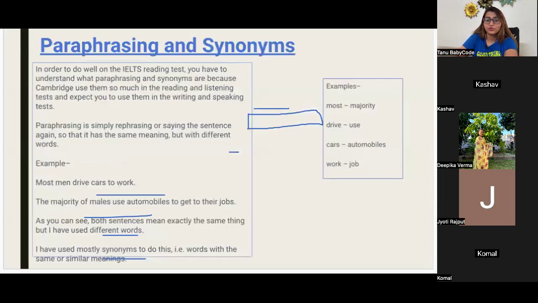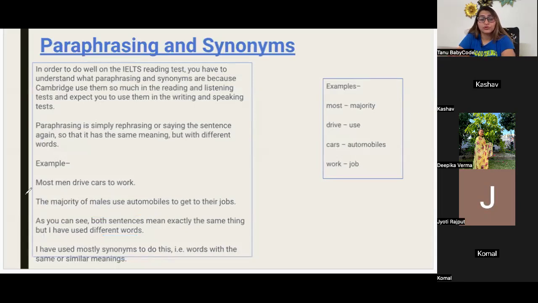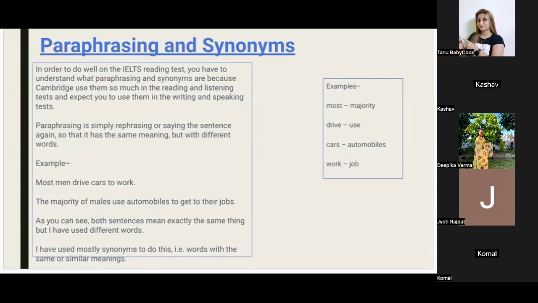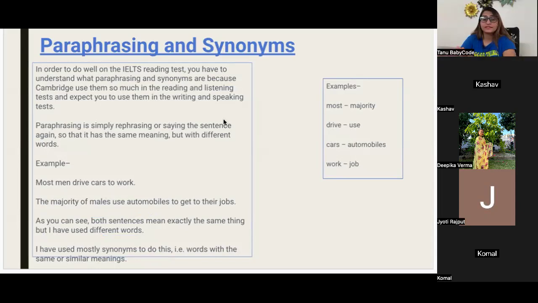Now, as I told you, you won't be getting the same statement in the paragraph. There will be paraphrasing also. So, as I told you in session number 2 of reading, you will be getting the paraphrased statement. आपको paraphrasing मिलेगी वहाँ पर, right? So, you should be aware of the paraphrasing also, right? Paraphrasing आपको मिलेगी. This is a reading test. Reading test में कभी भी आपको same statements नहीं मिलने वाले.